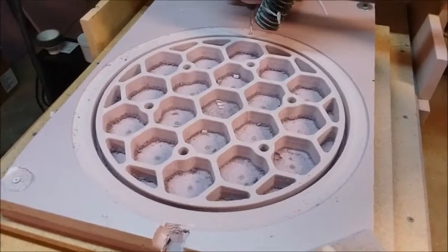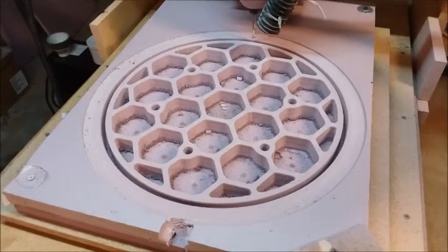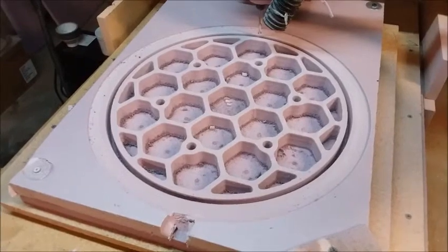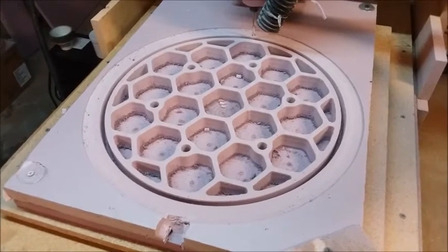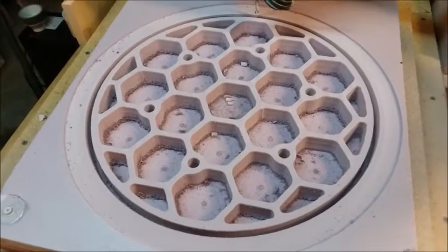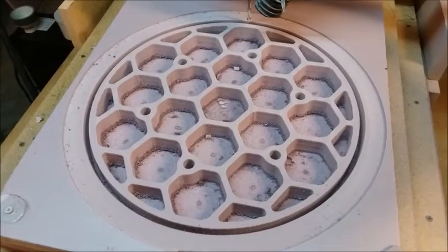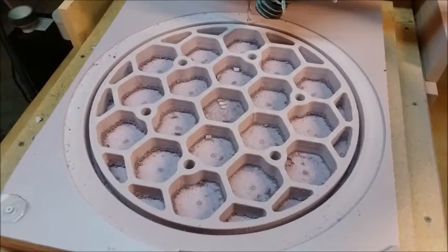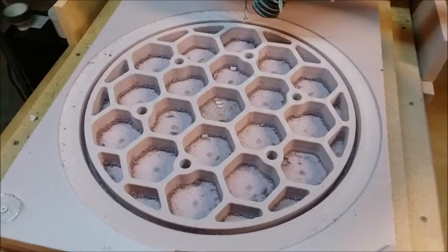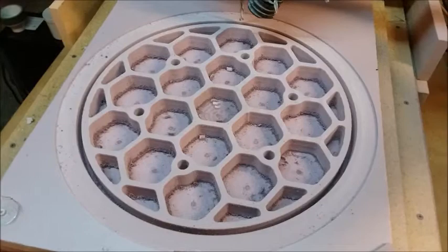I've got it working with the 12-and-a-half inch. I've also scaled the design up to 16 inches, and sooner or later I'll give that a try cutting it on the mill. So third time's the charm — this is the third time I've tried cutting this 14-inch mold for a lightweight telescope mirror.